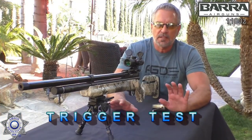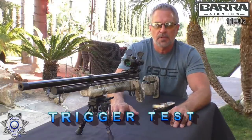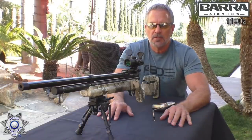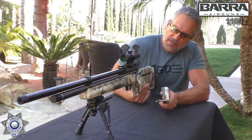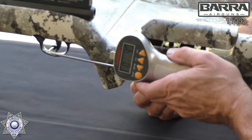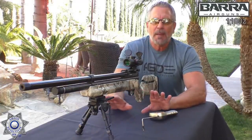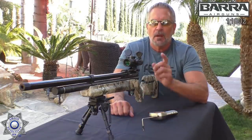Let's test the trigger on our 1100Z, and I've got to tell you guys up front — triggers are incredible on these. It might look a little familiar; they're similar to the Beeman trigger used in some of their CO2 rifles. There's one main adjustment to control the tension. I have this one set pretty light. Using our trusty Lyman trigger gauge, I've got that set at 8.6 ounces. You can go all the way up to five pounds or down even lower, but for the target shooting I'm doing, that's exactly where I wanted it.